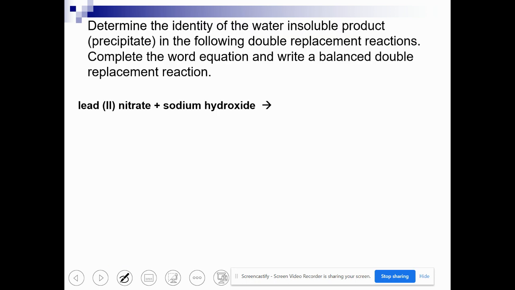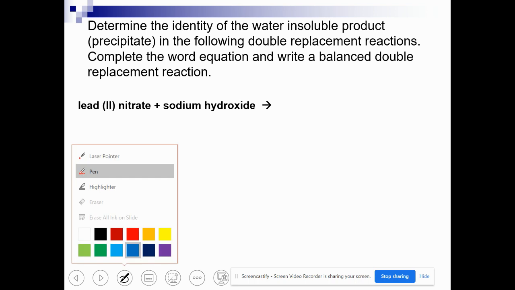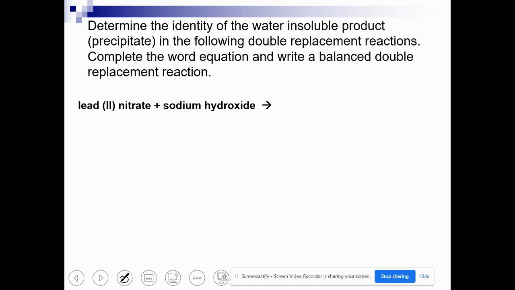Okay, so let's move on to our last goal, that being able to write then the double replacement reactions. So when it's a double replacement reaction, remember that they swap the ion partners. It's 2 ionic compounds, and they swap partners to make 2 new ionic compounds. One of the things that I suggest to my students is just write the formulas of all the ions so that you know what you're working with. So these are the 4 ions.